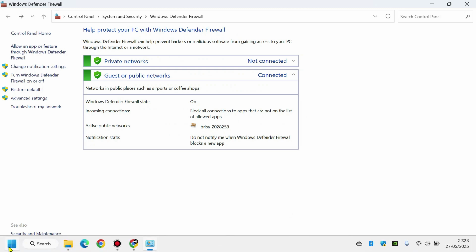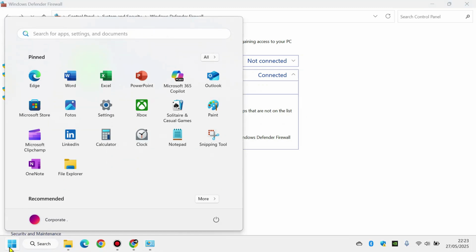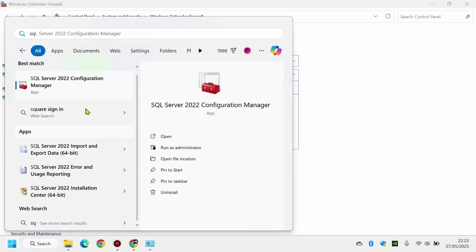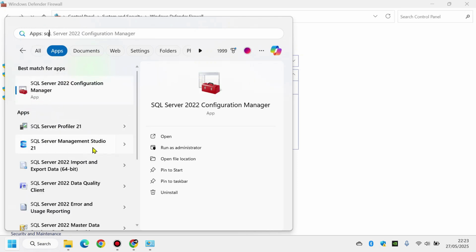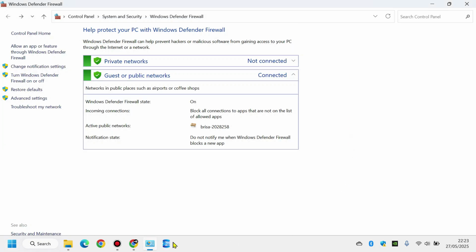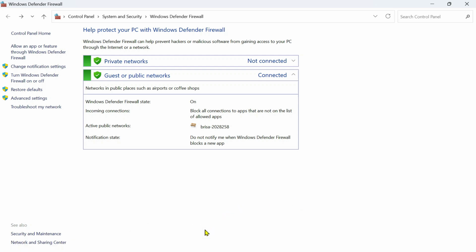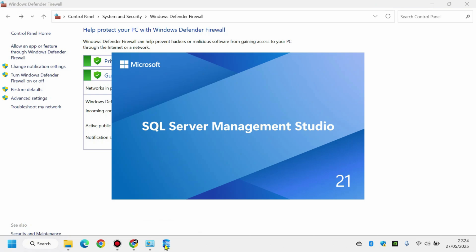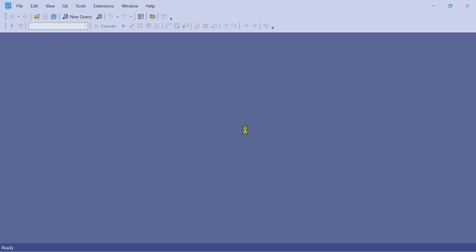And now from the Windows button, I'm going to search for SQ. It's not easy to find here, so I will select apps. Now this is what I'm looking for, SQL Server Management Studio. And right off the bat, I'm going to right click it and pin it to taskbar. So whenever I need it, it is right here. So I need it now. I'm going to click this shortcut, and SQL Server Management Studio is going to initialize.